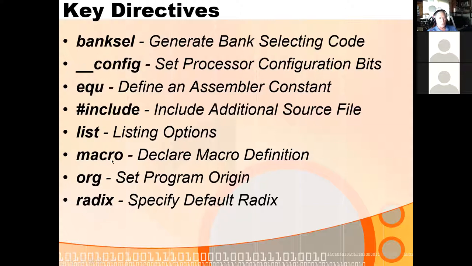And then there's the MACRO directive. This macro definition is really interesting. You can define a series of steps, and then you can reference them just with a single line, and that's called a macro. Back in the days when we still wrote a lot of programs in assembly for desktops and laptops, it was called a macro assembler because it allows you to use a bunch of macros.